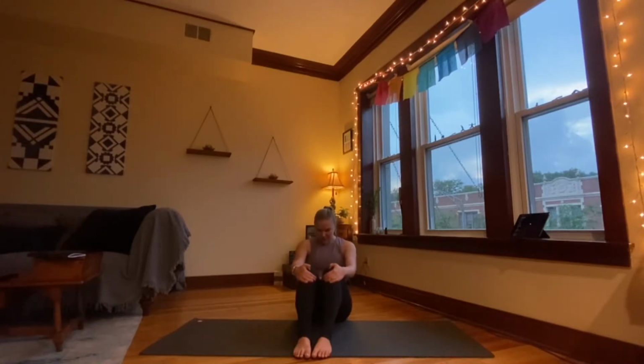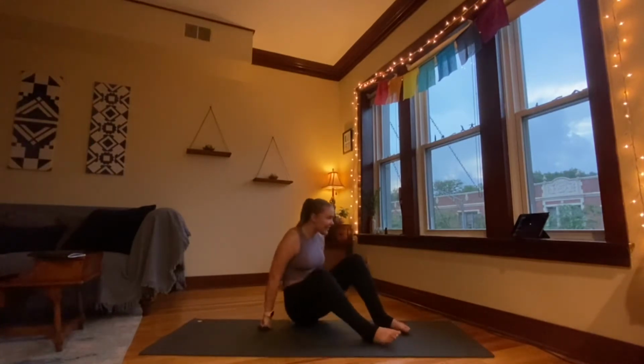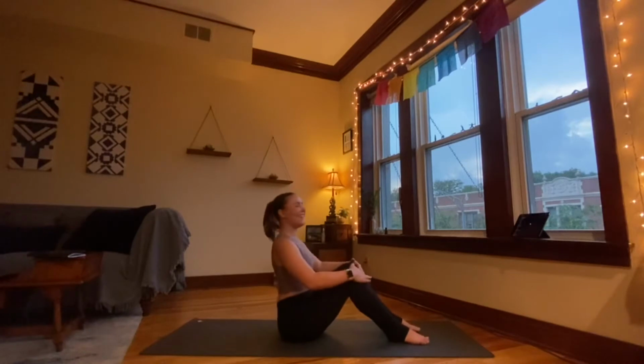We'll take a few more just like that. Inhale to open through the front of the body. And exhale, open through the back of the body. I'll go ahead and shift on my mat here so you can see a side view as well.